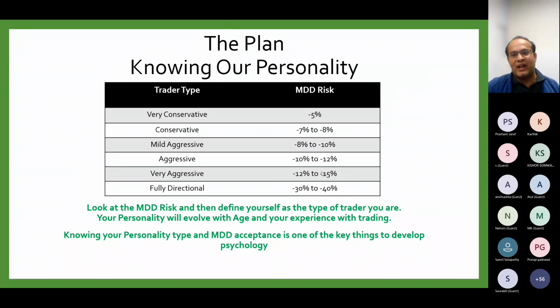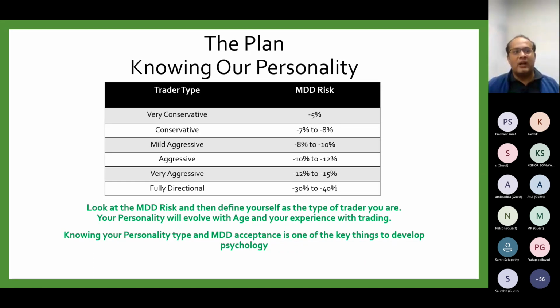But 30 to 40% might seem very high for some people, but someone who's fully directional would take that kind of a risk. And you need to understand, if someone's saying that I want to be fully directional, we talked about person A and person B. That person B wanted to be like person A with a 30% directional allocation, 40% directional allocation, but he was not able to be someone like him because his max drawdown risk that he thought was 15-20% was not that. He was actually much, much lower than that. He could not survive more than 8 to 10% drawdown. For him, that kind of a drawdown was really paining him, pinching him.